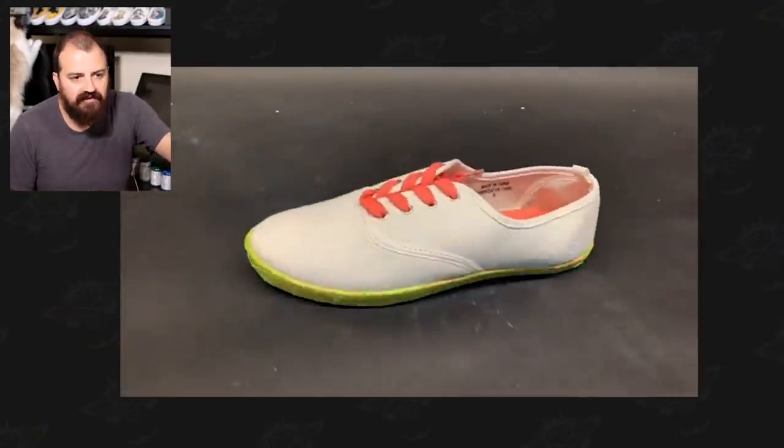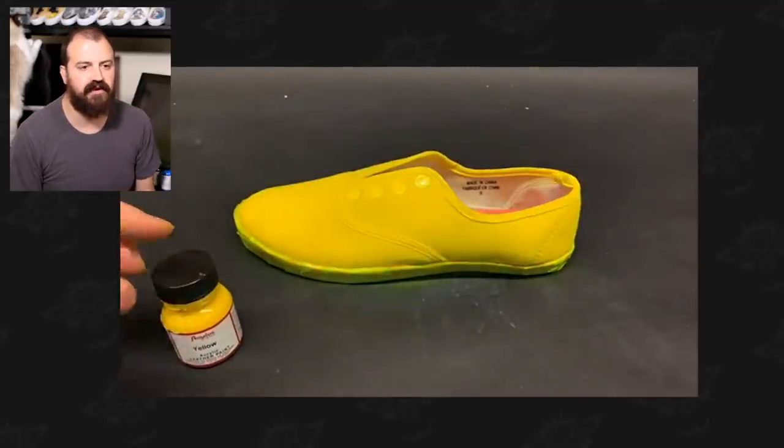Where did you develop the conscious decision to do stop motion versus a behind-the-scenes time lapse? Well, I'd been doing time lapses forever. When I was little I really liked stop motion — I'd make little clay figures — but the cameras and equipment were so expensive. Now it's a free app on my phone. I started messing around with it, did a little video of a single shoe with tape wrapping around it, touched it with a brush and it magically gets painted. It turned out so good I knew I'd do this on a bigger project.